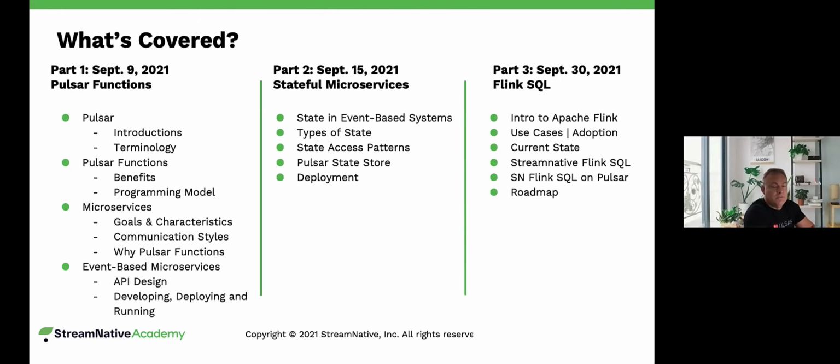We'll also talk about the different types of state that are available and some of the different access patterns for interacting with stateful systems inside of our Pulsar Functions and microservices that need stateful information. We'll talk a little bit about the Pulsar state store, what's provided natively to users of Pulsar Functions, and then hand it over to Yannis again for some development and deployment, and walk through a scenario of using a stateful microservice.